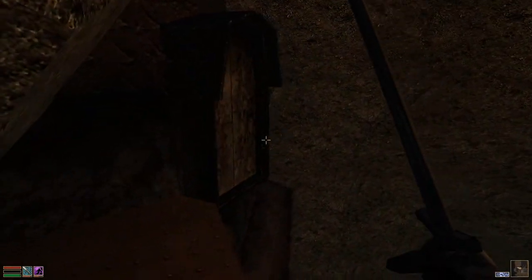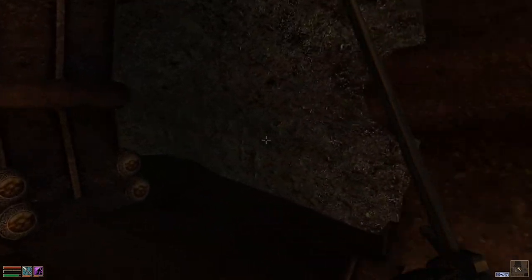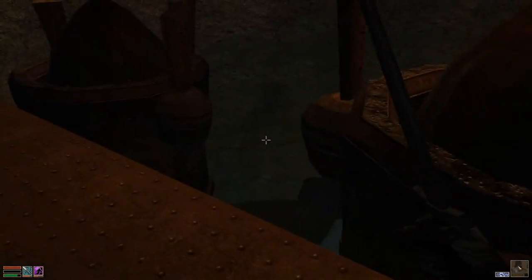A door? What's going on up here? No way out of this? So we jump down there. Well, trapped. Do the only thing we can do. Save.